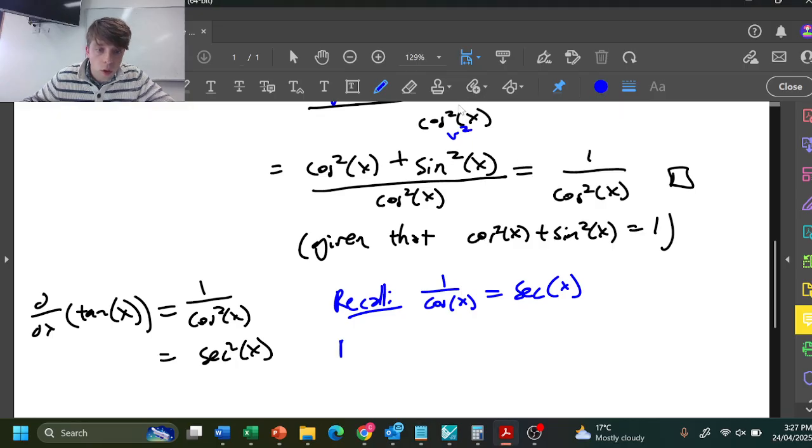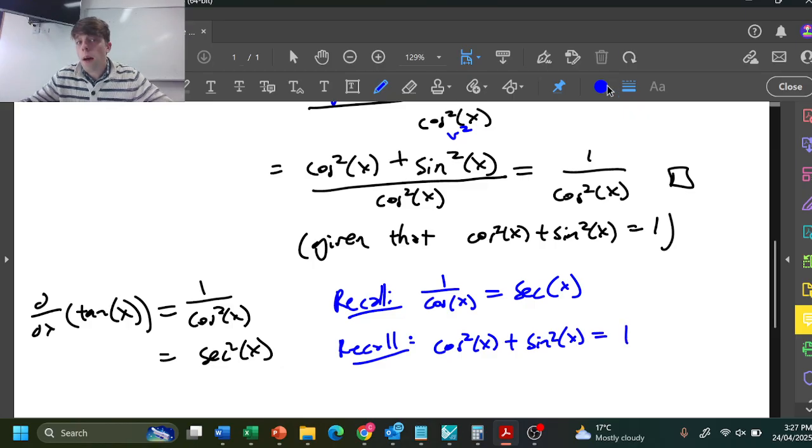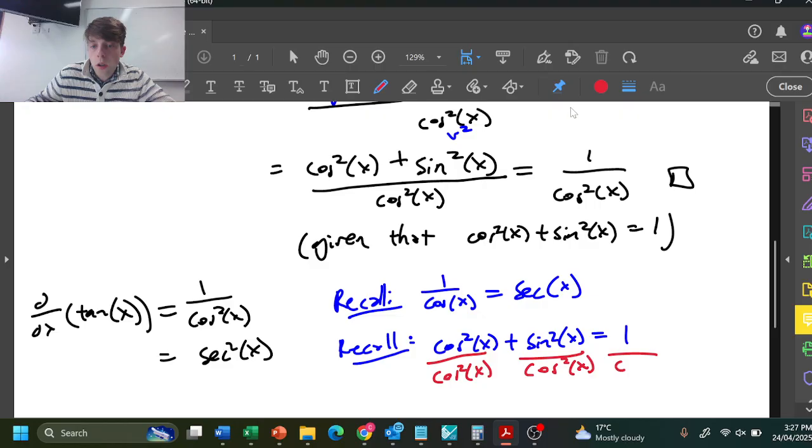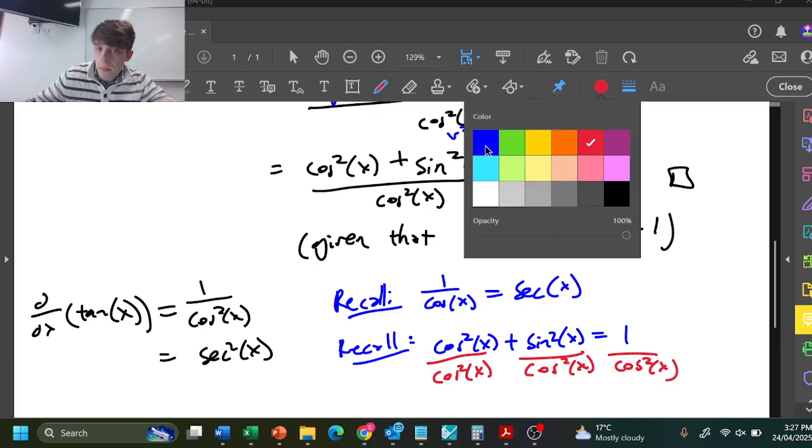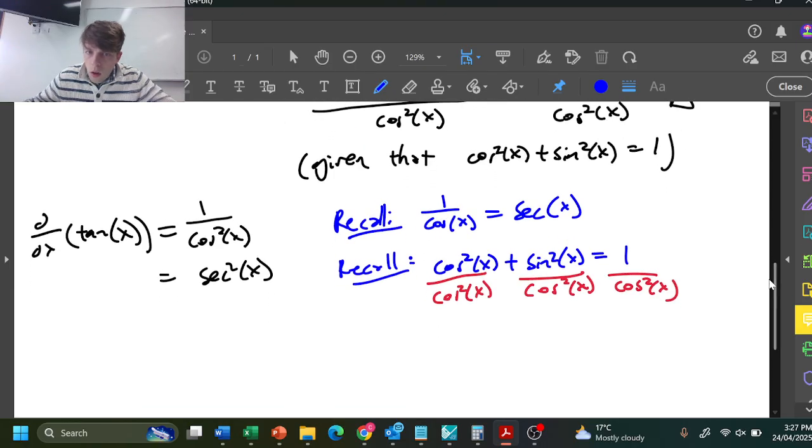Also, we can use another fact. If we use the identity we had before, we know that cosine squared x plus sine squared x is equal to 1. What we can do with that identity is divide every single term by, for example, cosine squared x, and something interesting happens. We divide everybody by cosine squared x to make sure both sides of the equals sign remain the same. Have a look at this: cosine squared x divided by cosine squared x, provided that the thing down the bottom is not equal to 0, is equal to 1.